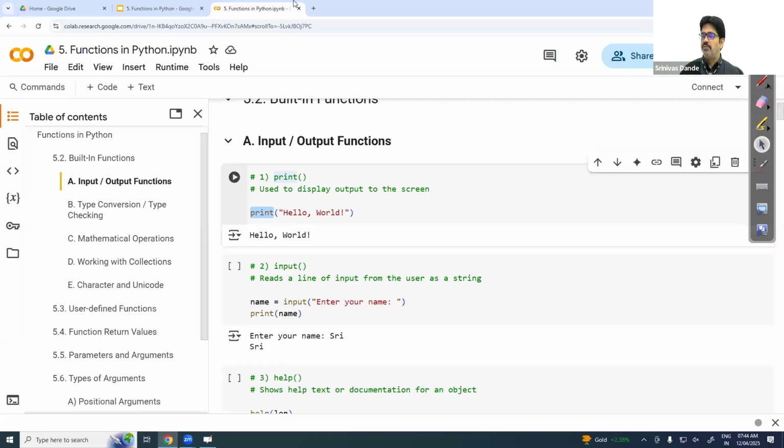Then we have input. Input reads the input from the user as a string. This also we discussed. If I say enter your name, it will read that and store it in a variable. You can use that. These two we already discussed.